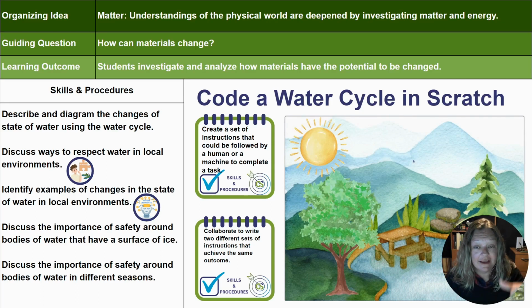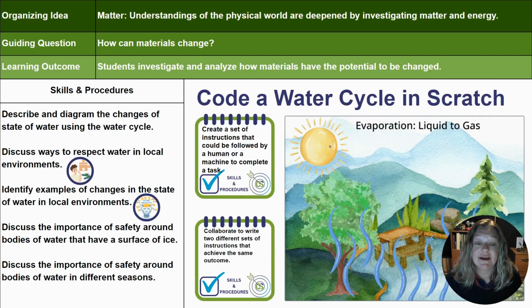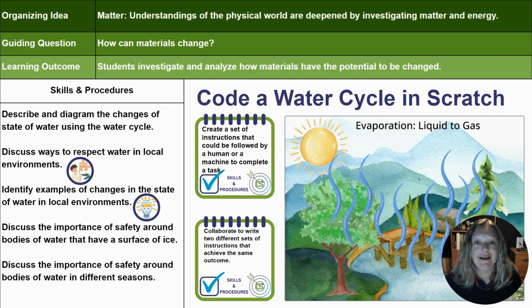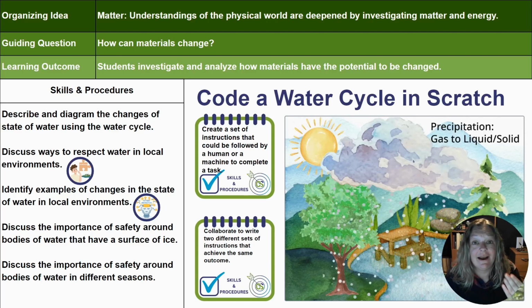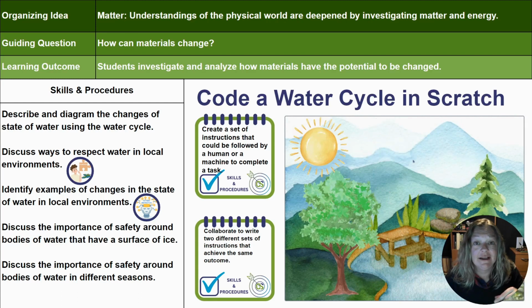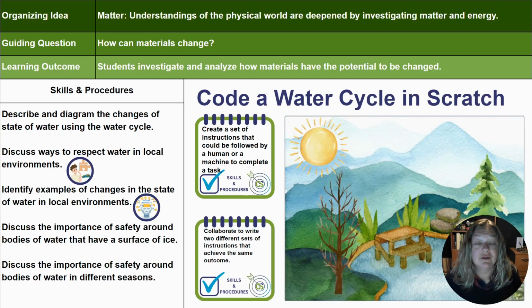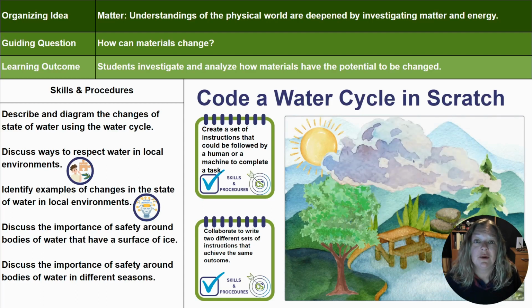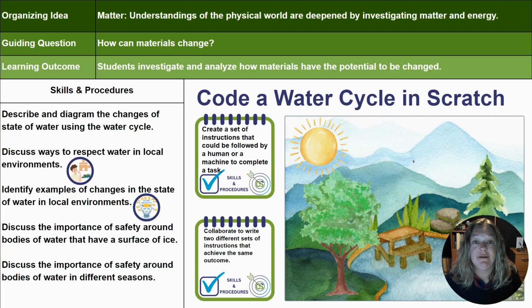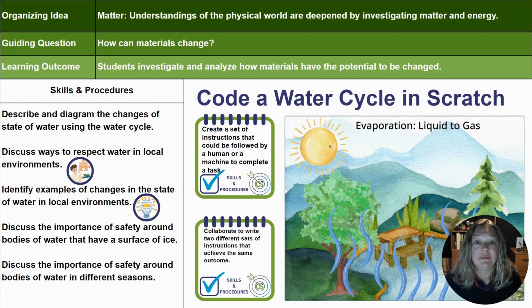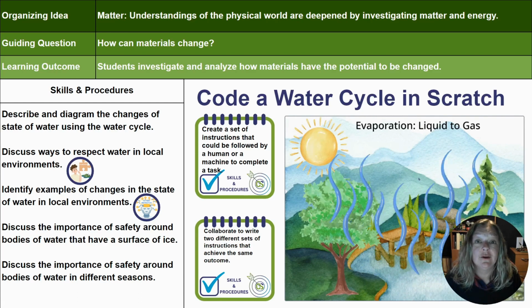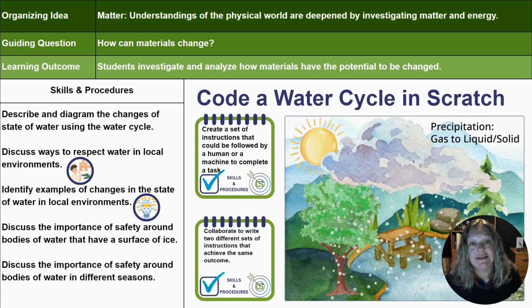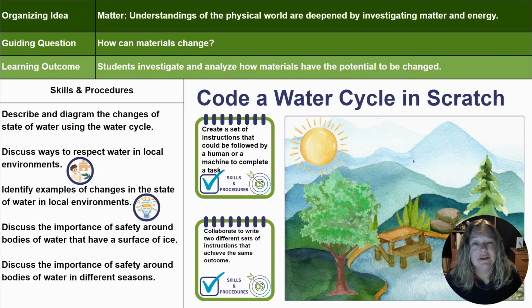So again, we're going to hit these skills and procedures from the computer sciences. Definitely we're working on creating a set of instructions. This is getting up into making sure that we're really, really connecting into coding. So even though the grade 3 computer science doesn't really talk about coding, we're talking about computational thinking. We know the end goal in grades 4, 5, and 6 is to be using a block-based language, creating computational artifacts. We know for many years now that teaching kids coding as early on as possible is going to give them a leg up in the job world.